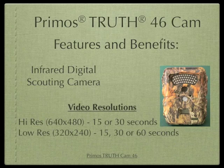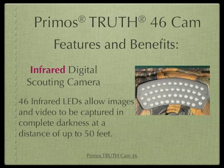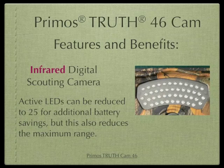The TruthCam 46 also shoots videos. You can get 15 or 30 second length high-res videos or 15, 30 second, or 60 second lengths in low-res videos. Now this is an infrared digital scouting camera which has 46 infrared LEDs allowing it to capture images and videos in complete darkness up to a distance of 50 feet with no visible flash. You can also choose to reduce the number of active LEDs down to 25, which will reduce the maximum range but increase your battery life.